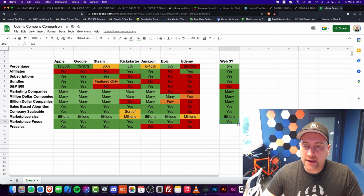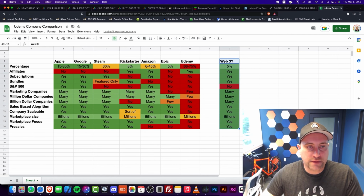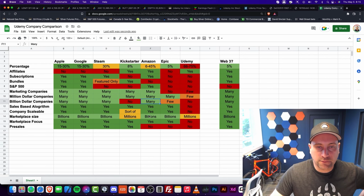So why not? Now, what if we go back to our hypothetical Web3 company and say yes? What happens if, you know, this company comes out, or Apple or Google kind of clone this here? So that's kind of the big issue here. I've also updated the color scheme here. That's basically what it is here.